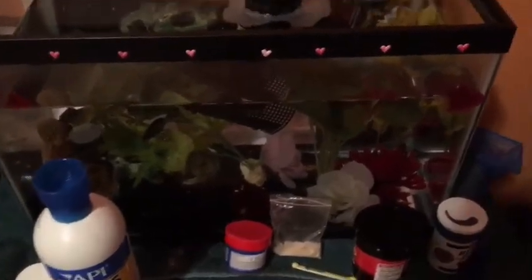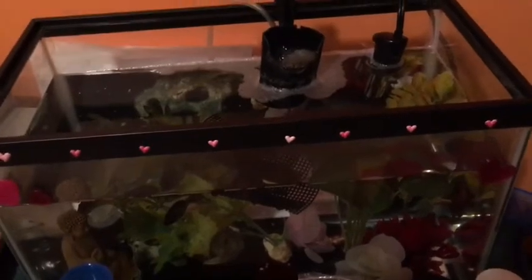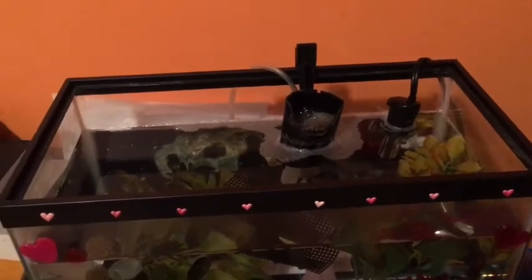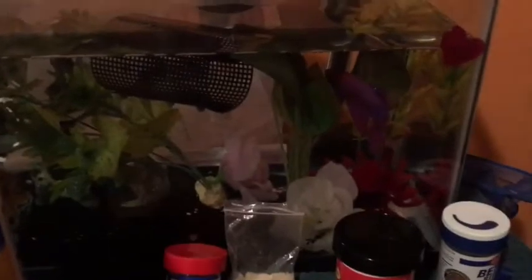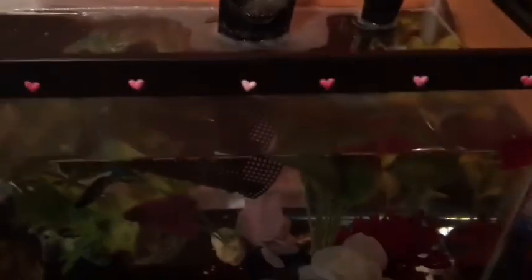But with Griffin's tank, I did switch his substrate to sand. So he now has sand in here. And the filter has like a new and improved design with this weird clip thing that can't even work. I don't suggest getting the Tetra filters anymore. It's kind of deconstructed right now. I've just been throwing random silk plants I'm finding in there, so it's not really decorated. But Griffin is loving it with his heater and his kind of working filter and all his silk plants. So Griffin is doing wonderful.